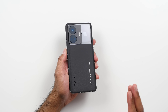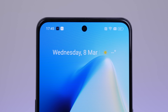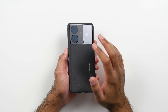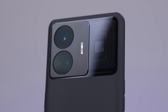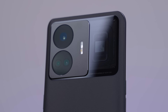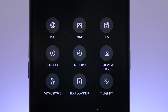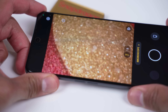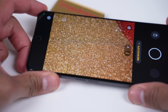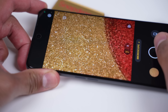Now let's take a look at the cameras. There's a 16-megapixel front-facing camera and a triple rear-facing camera setup between two rings. The primary camera is 50 megapixels with optical image stabilization using the Sony IMX 890 sensor. There's also an 8-megapixel ultra-wide camera, as well as a bonus microscope camera. You can get really interesting shots that you wouldn't be able to get otherwise — going much closer than a standard macro camera — and it allows for some really cool wallpapers.